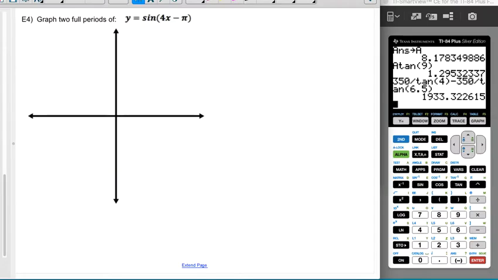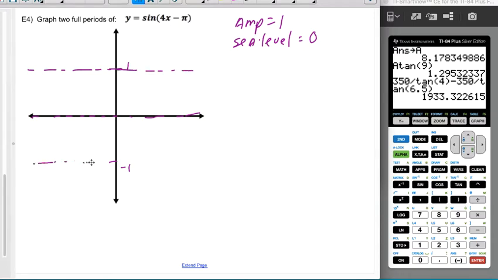All right. So I intentionally kept this sort of on the simple side. None of the other stuff changed. I just have a phase shift and a period change, right? So the amplitude is definitely a 1, and the sea level is definitely 0. I was intentionally not trying to make this a super complicated problem. So I can go ahead and just put a 1 and -1, and so my sea level is definitely still 0, and my top wave is at 1, and my bottom wave is at -1, right? I'm not trying to make this super tricky, okay?